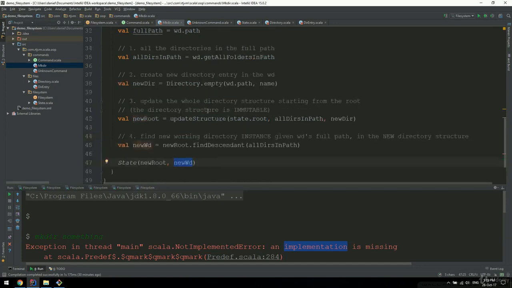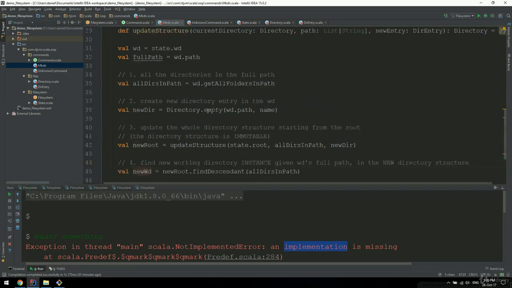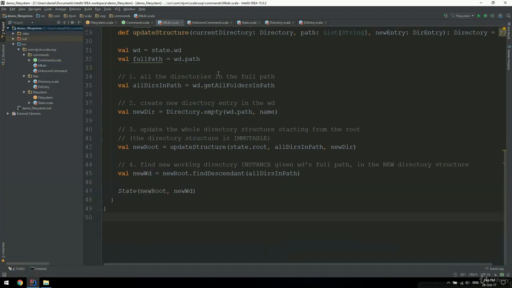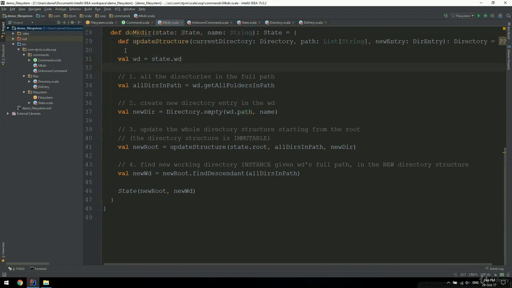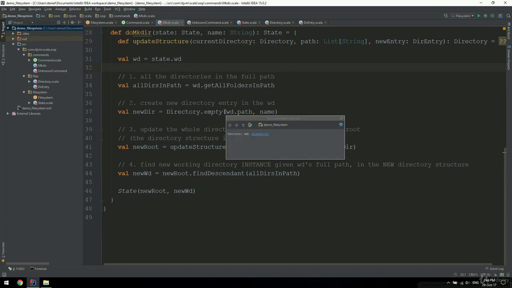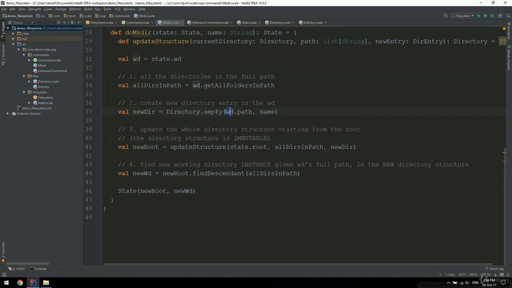Awesome, we have a lot of work in front of us, but we're taking it step by step because we've split the problem into more manageable pieces. Before we start implementing them, I'm going to delete this little value that I've declared here because I've been a little bit overzealous in declaring it, since we aren't actually using it anywhere. The WD path is just used here once, so that value didn't really make sense.